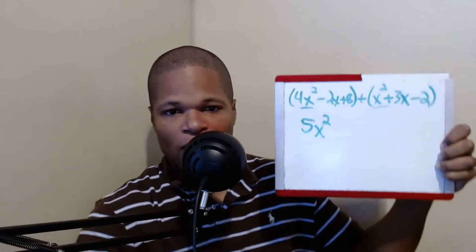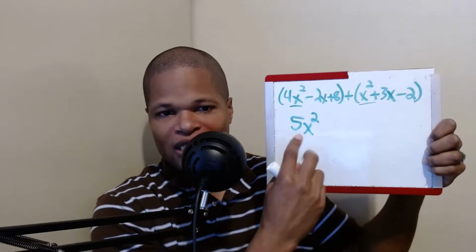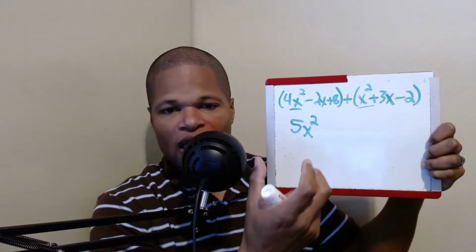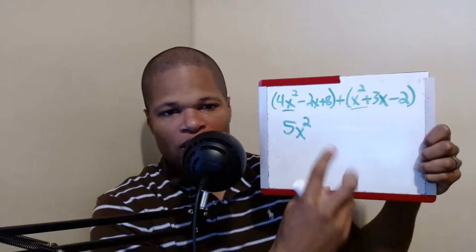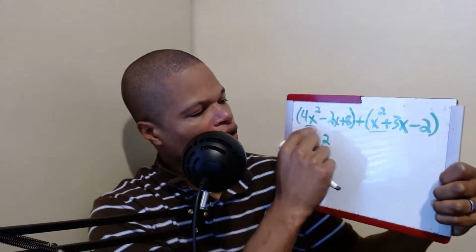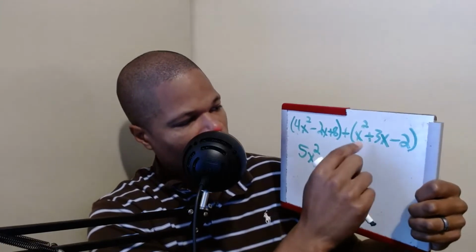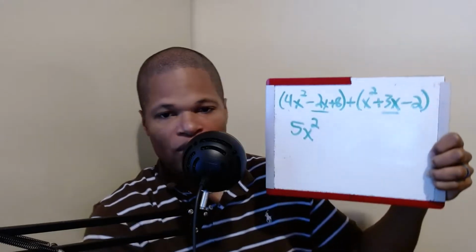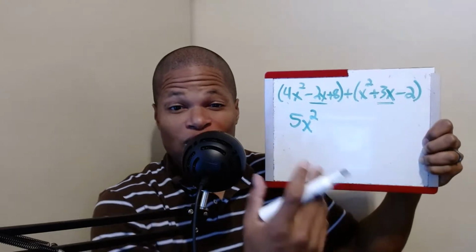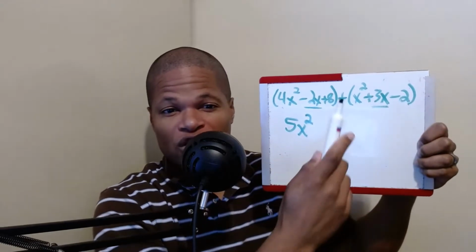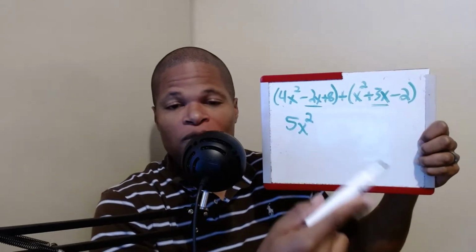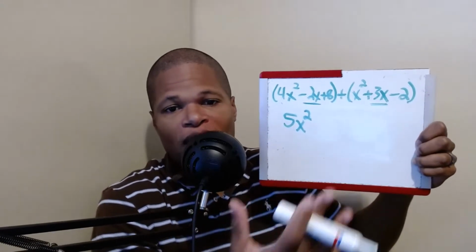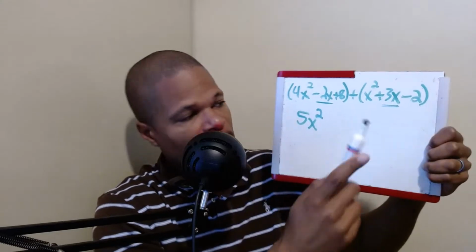You don't need to add the powers. You keep x squared. It's almost like identifying what term it is. And so you just leave it the same way. So now that we know that the x squareds go together, I would just look for any other terms that look alike. Right here, you've got a minus 2x and a positive 3x, but they both have an x. And they're technically x to the first power because you don't see any exponent visible. So they're both x to the first power. They're alike. They're like terms. So they can go together.